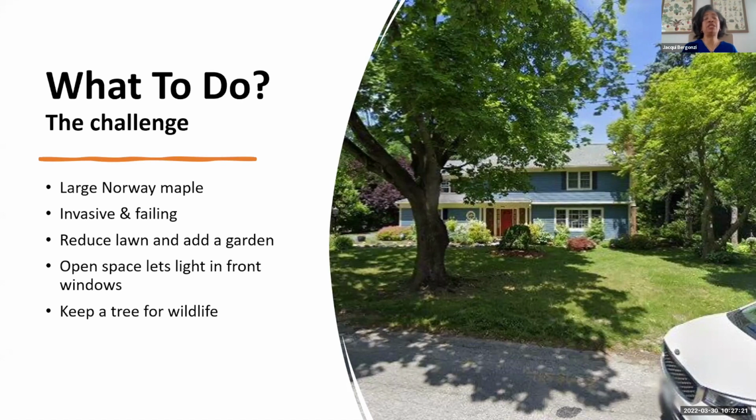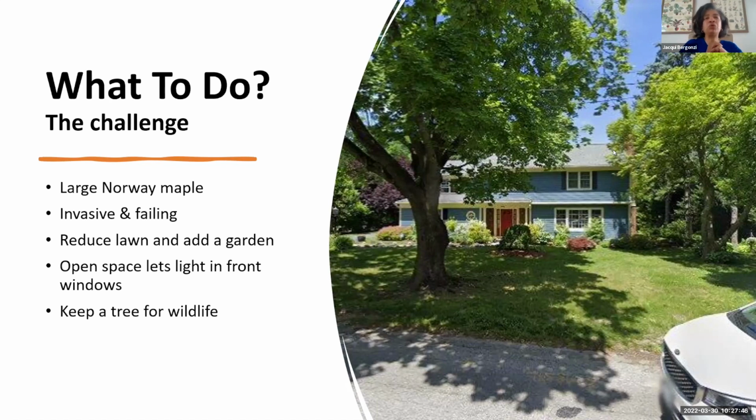First, I lost a tree, which I didn't want to have to do. It also left my front yard feeling very bare. I've been wanting to take away some of this lawn, which isn't really lawn. It might look like that from a distance, but really it's just green weeds because I don't use any pesticides or herbicides on the lawn. So it's just green weeds.